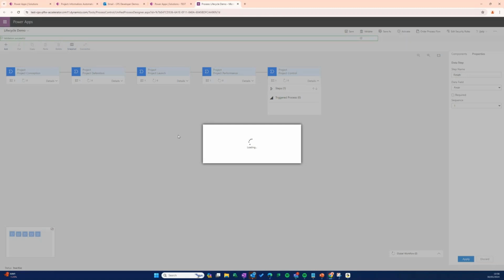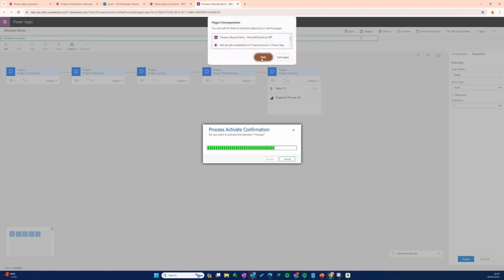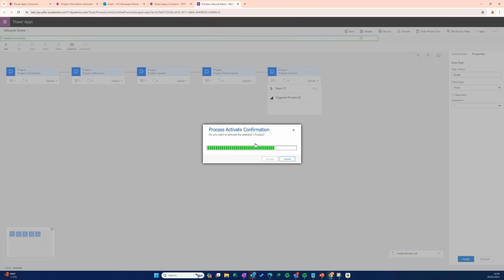Activating it essentially just turns it on so that when you're inside of your app, you'll be able to see it. Think of it as just like a button that turns it on or off. If you don't want to see it, you can just turn it off. But once it's activated, this process can take a couple of minutes or so, and it can make the page unresponsive, as you can see at the top here. But once it's activated, what you then have to do is publish the customizations within the solution if the server wants to activate.